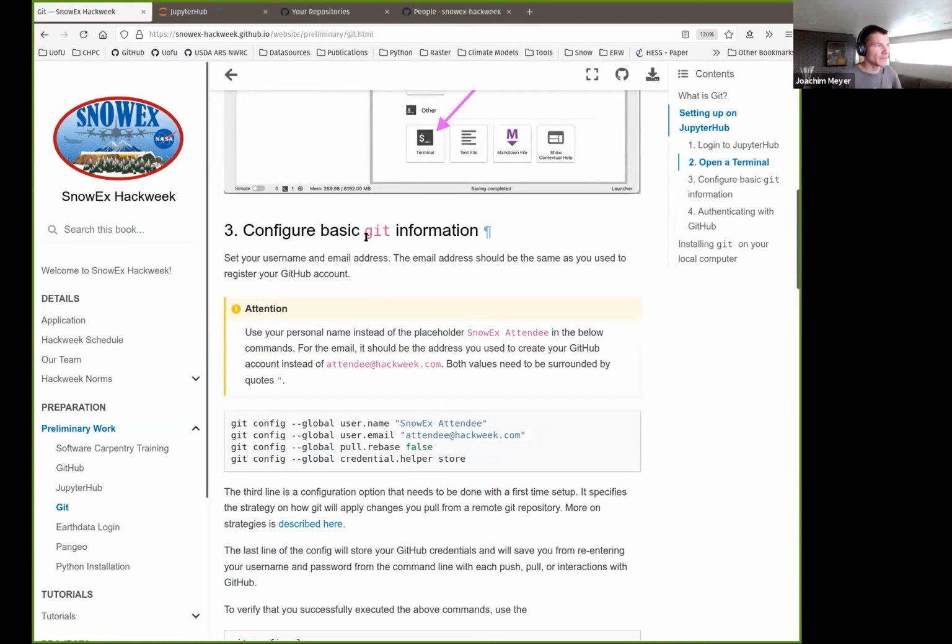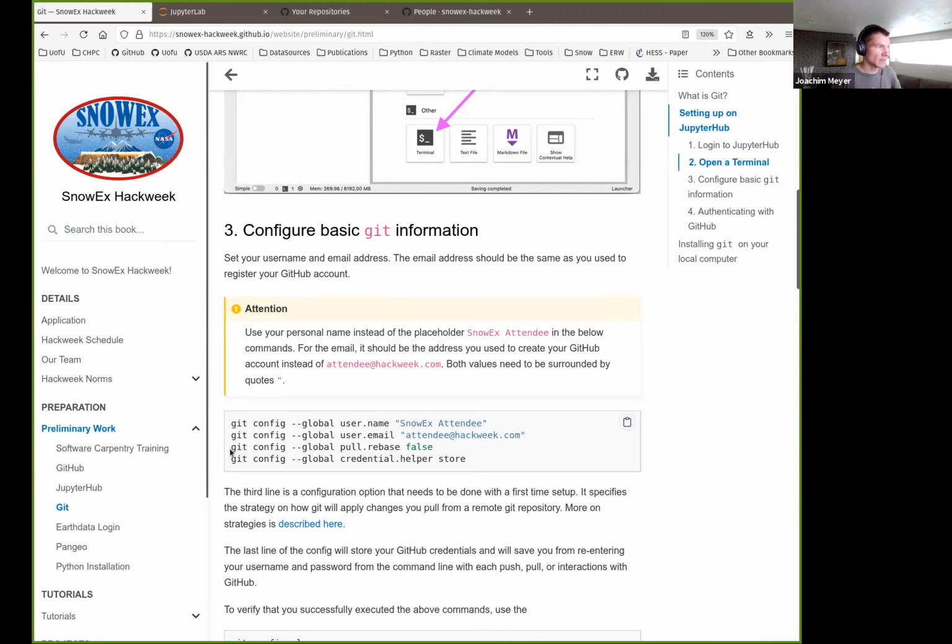This here is the basic Git information you do once at the very first time you log into the JupyterHub. You don't have to do this again the next day or if you shut down and restart servers. These 4 commands right here, I will highlight the first 2. This is setting your username. This is setting your email address as identified by these 2 words here. And also, if you mistyped your email address, just issue the command again with the corrected version. It always takes the last time you execute this command, that value will be persistent.